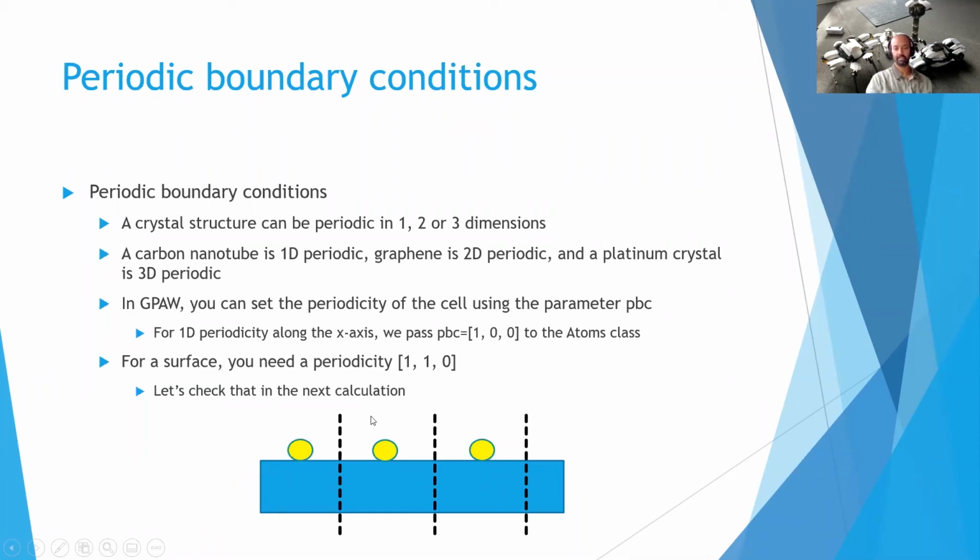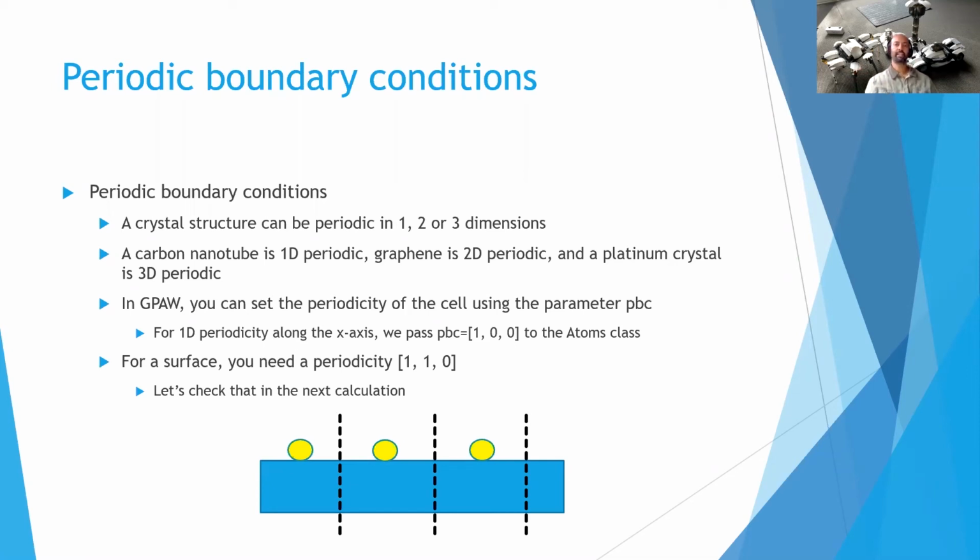So let's consider that this is the X. It's also going to be repeated along the Y. So that's the X and that's the Y. So it's like a rectangle or a square, repeated, like you create a tile of squares, infinitely many tiles of squares along the X and the Y axes. To build a system like this, all you need to do is just one square and then set the PBC to be 1, 1, 0.